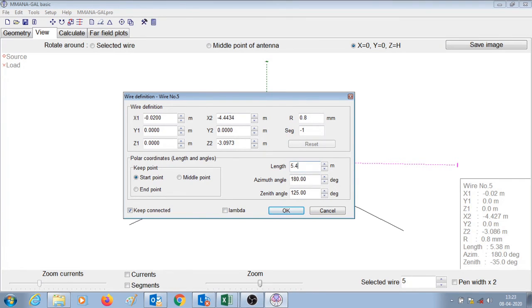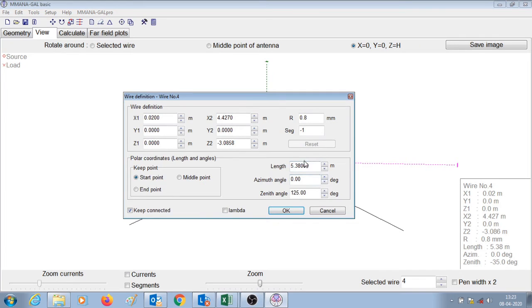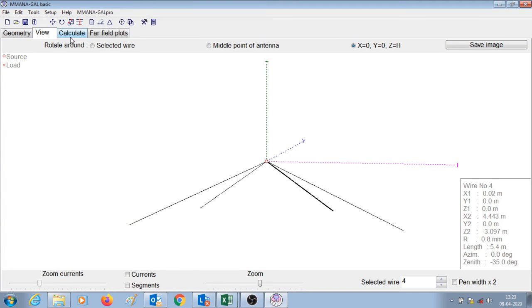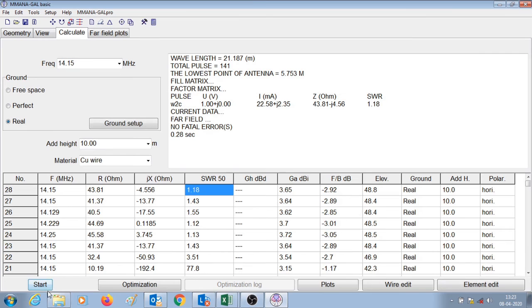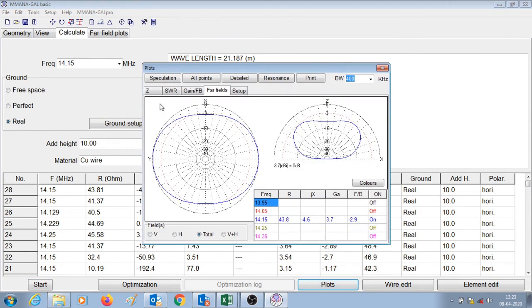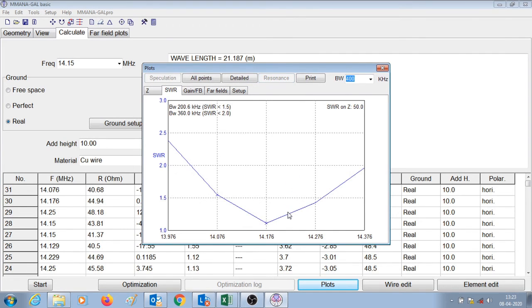So let's say 5.4. And check where it is resonant at. Here the SWR has gone below. Let us check. 14.17.